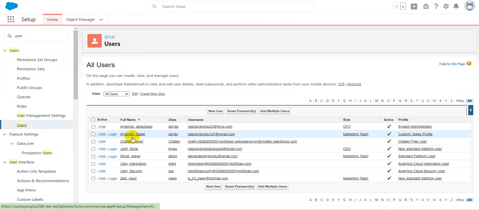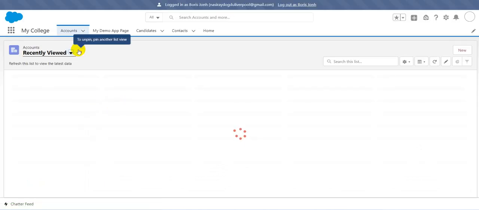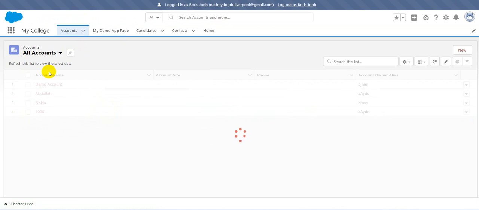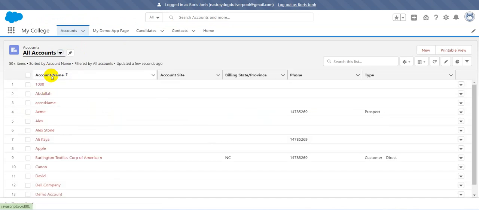When it is normally private, Boris is not allowed to see my accounts. In the previous example, you have seen that when it is private, Boris was permitted to see only his own records. But now he is the manager of the system admin, so he can see all the records.